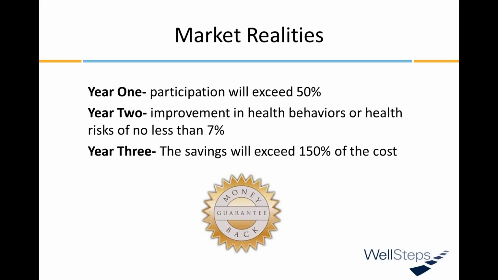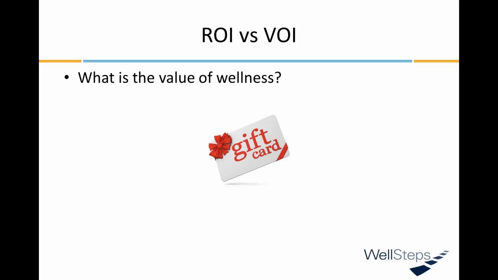Let me show you this. This summarizes it. This is what I call the market realities. WellSteps has a performance guarantee. Year one, we guarantee participation to exceed 50%. Year two, we guarantee reductions in elevated health risks or improvements in health behaviors. In year three, we're going to document a cost savings of 150% of the cost in return.